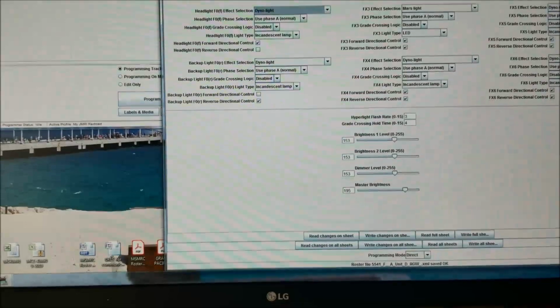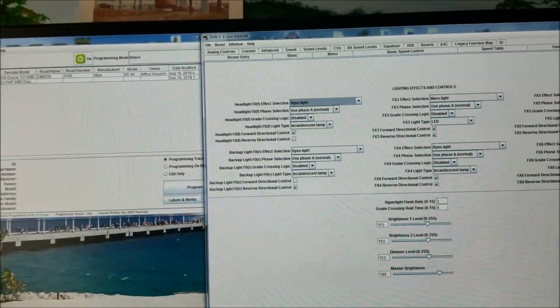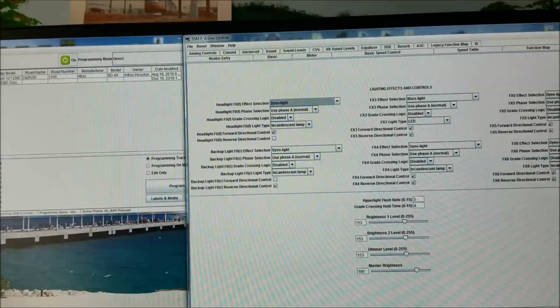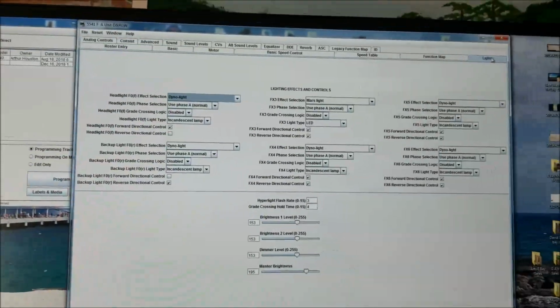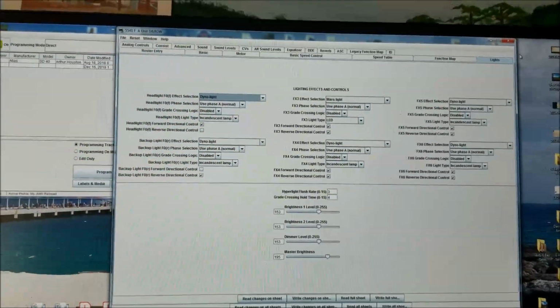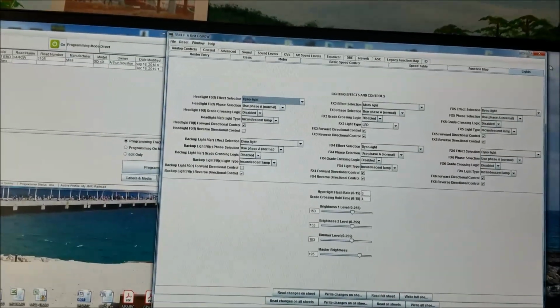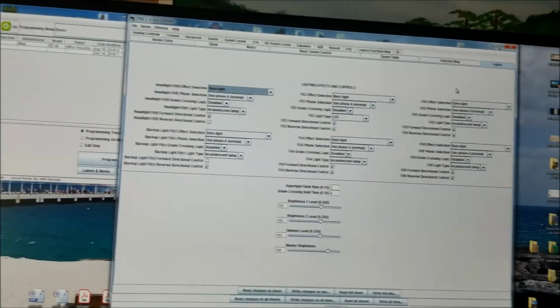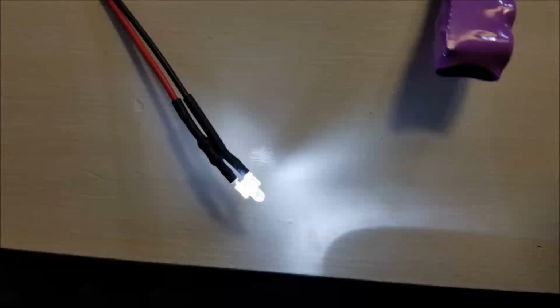Reading and writing and how this thing works, that's going to be another project for somebody to teach you how to use DecoderPro, because like I said, I had to stumble through this, and it did take me a while to get it to where it was effectively putting the instructions into the engine. Don't forget, when all else fails, shut everything down and restart. It's a little tip I learned a long time ago.